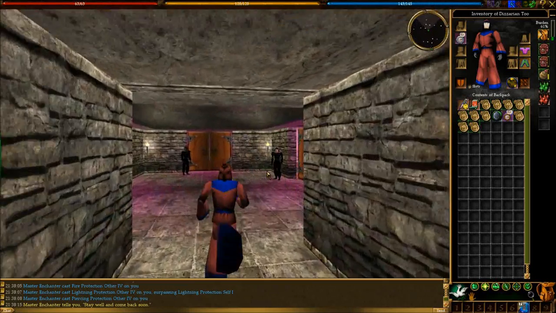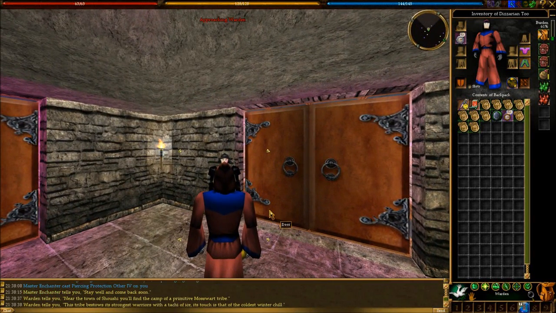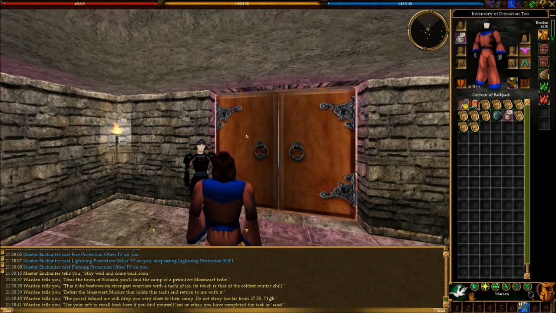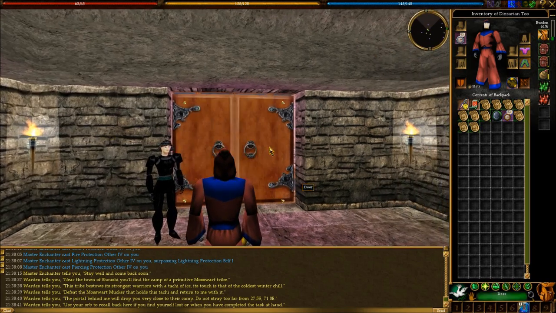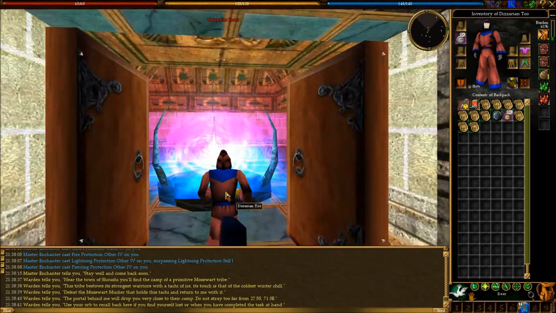So I'm going to go back here to 10. I'm going to talk to this chick. She's going to tell me to find that this portal here drops me out at those locations, and she wants me to defeat the mosswort mucker that's there, and he's got a sword, a tachi, that he's holding. So she wants me to bring that to him. So I'm going to go into this portal.